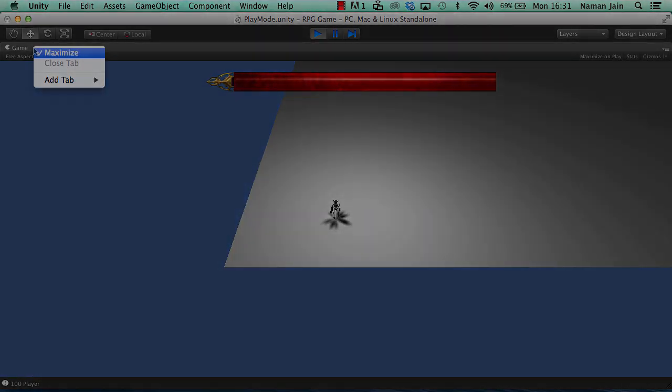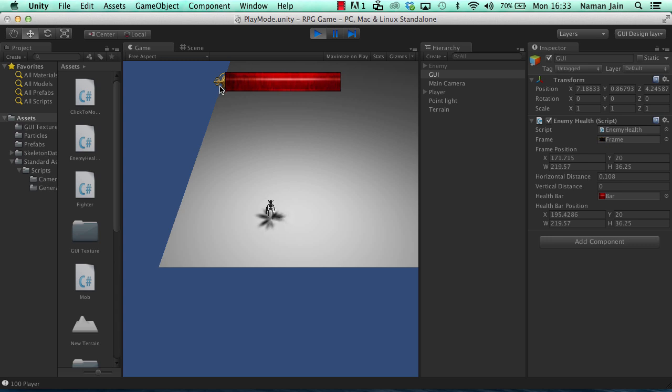Let's do a little bit less. After playing a little bit with my health bar, I found out that 0.108 goes perfectly at the black area in terms of horizontal distance. Now let's try for the vertical. 0.1, it's too low. 0.2, 0.25. And I think 0.28 or 0.27 is good enough. So basically, now as you can see, our health bar is set up such that it is starting at the top left corner of the black area.